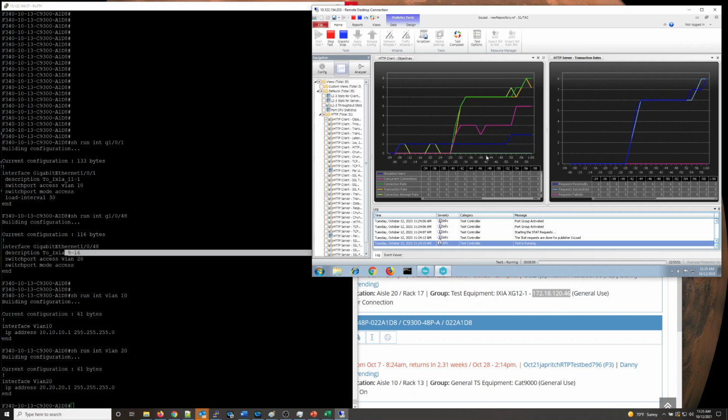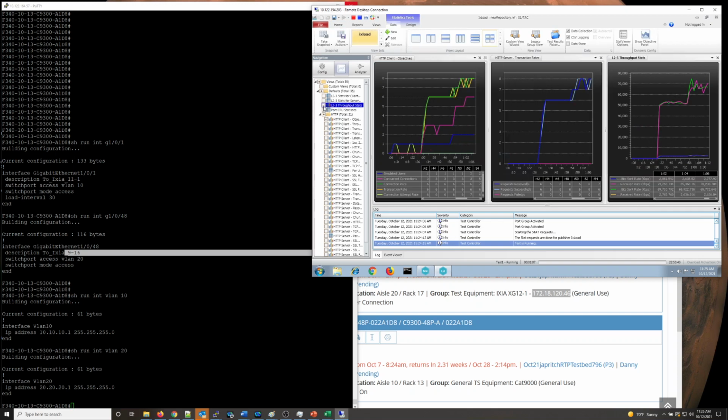But for now, IXIA is going to start scaling up. So it scaled up here with 1 user, and it realized that it was not at its target transaction rate. So if I were to look at my throughput stats graph, so right here's my throughput stats. We started off at 50 meg, but we set a goal that we would like to have 100 megs of traffic. That's what we are trying to sustain.